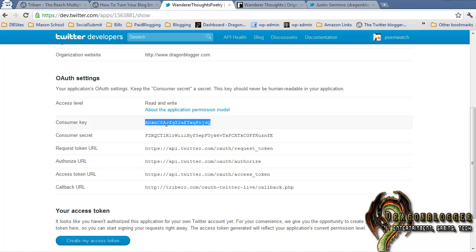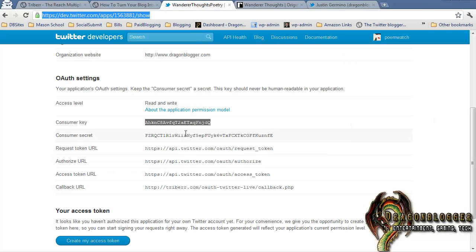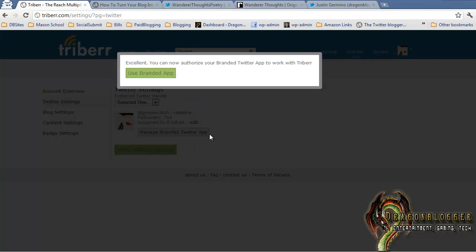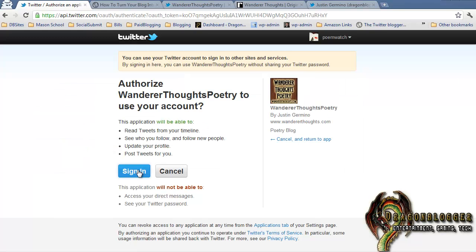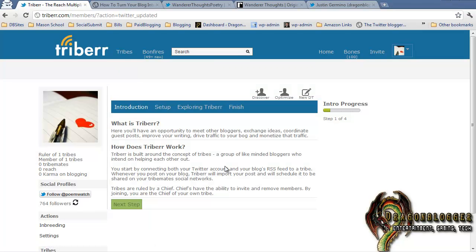So go and copy your consumer key, then copy your consumer secret, click Save, and make sure you click on Use Branded App. If you don't click on Use Branded App, it'll still use the default Triberr app. Authorize Triberr to use your Twitter app. And then that's it. You're good to go.